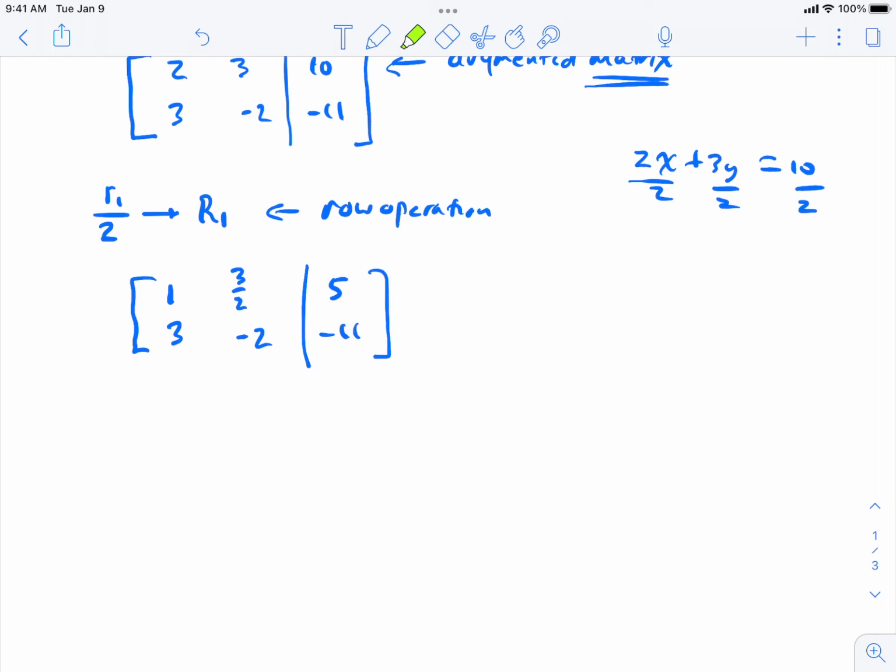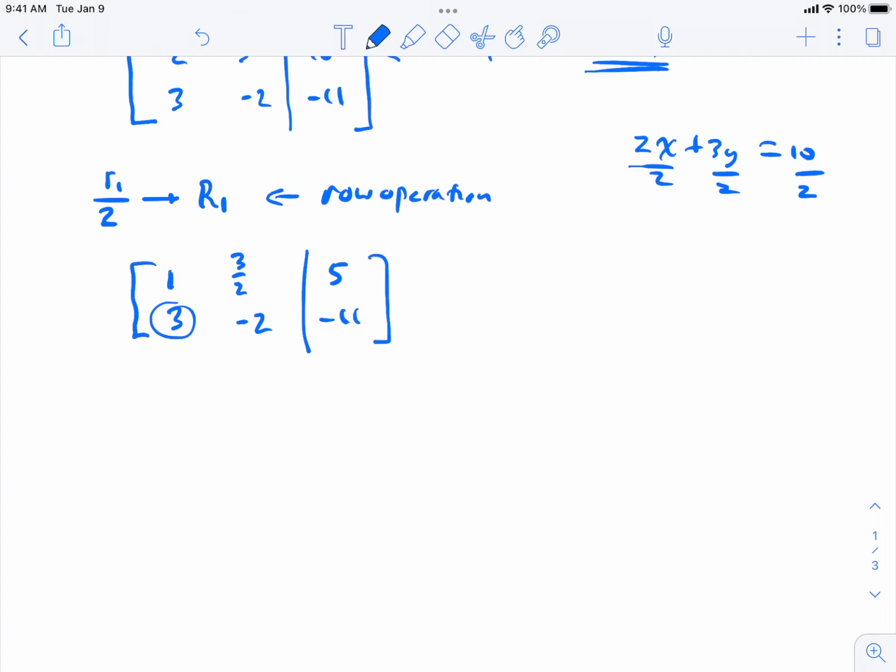Now remember what we were doing before. After we had got a 1, we would want to make that into a 0. And that was a slightly different operation, because to make 0 show up, you have to combine 2 equations or 2 rows together. So what are we going to do here? Since that's like a 3x, what we'd like to do is make that a -3x. So we're going to take the row 1, multiply it by -3, then add the row 2. This will become our new and improved row 2, hence the capital letter. And that's another row operation.